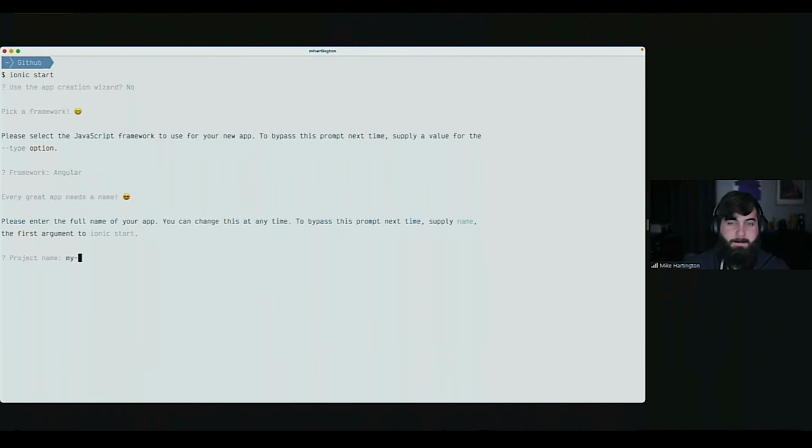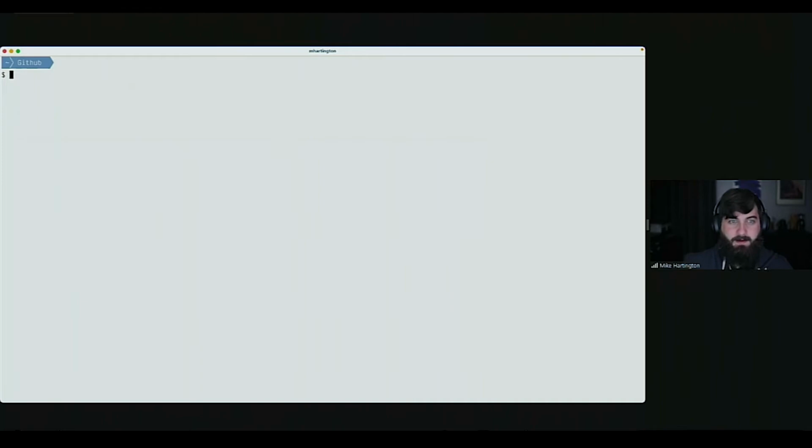I can say my app, and then hit enter and have it go through, install all the dependencies that it needs, and give you a project already set up, ready to go. So I'm not going to run that because it does take some time, especially if you are trying to stream, download things. It's a hassle. So I've already thought ahead, and I have this directory that I've built out that has all the dependencies installed, and it basically is good to go.